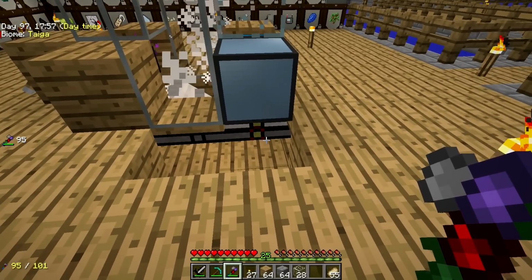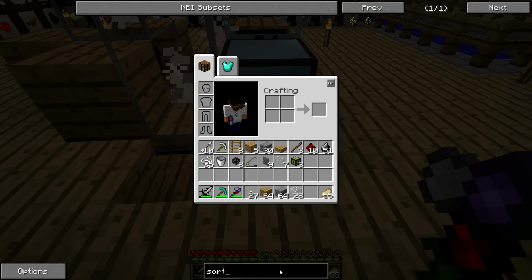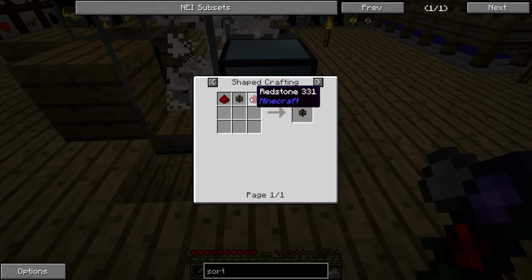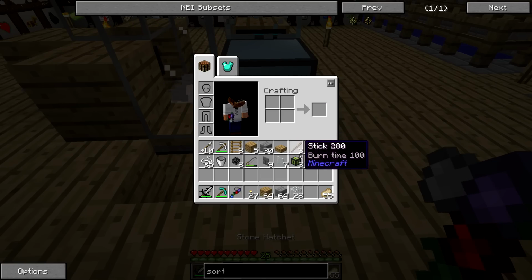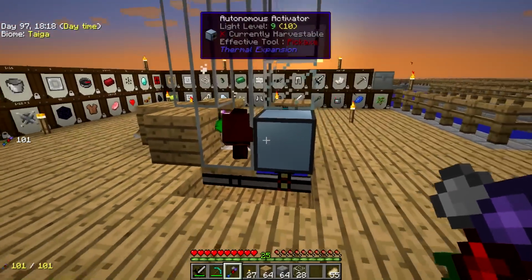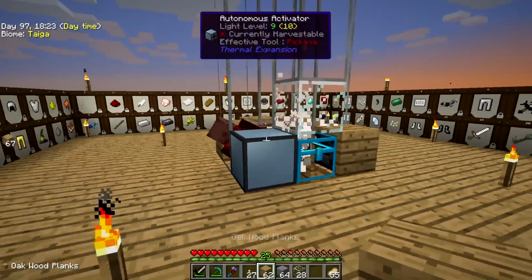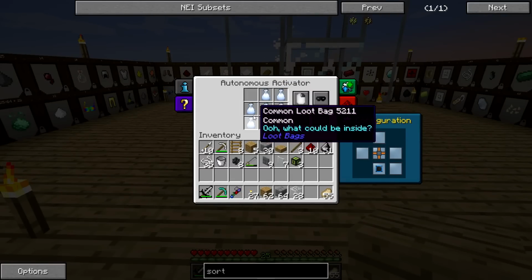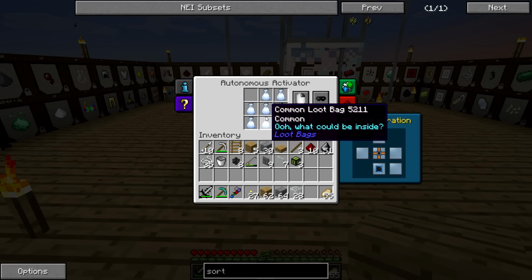Now, what I've got here is a mod sorting pipe. You make a sorting pipe and you put it with some redstone. Really cheap. It took me a little while to figure out what was going on, but it will sort items into here that match stuff that's already in here by mod.